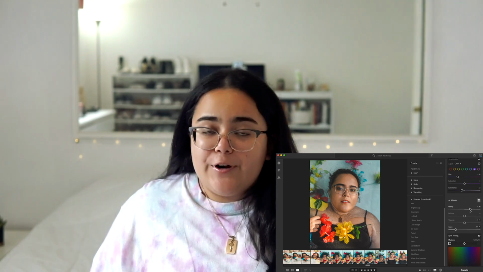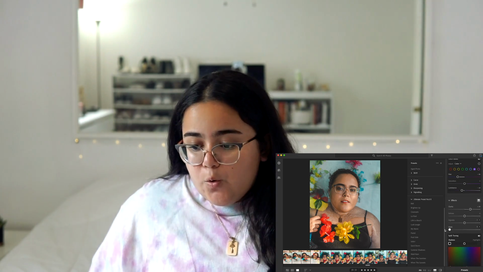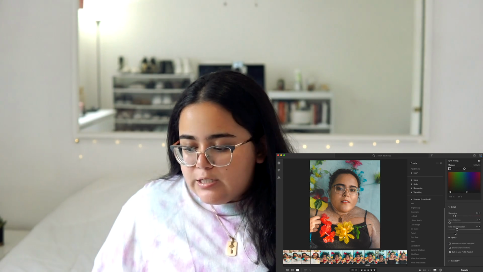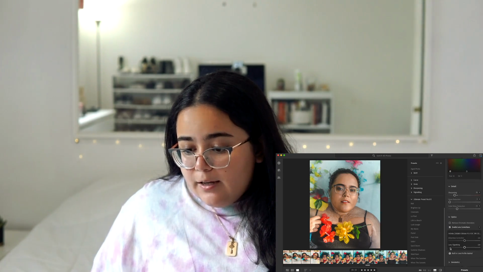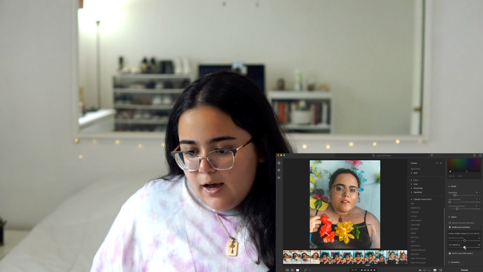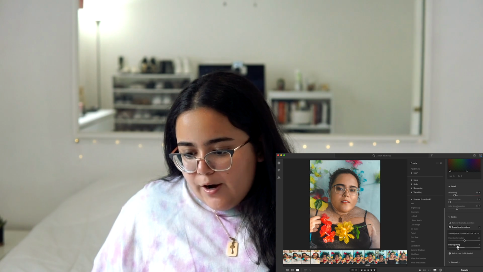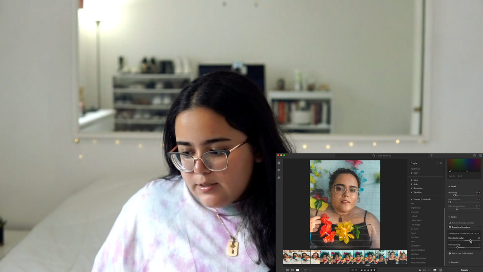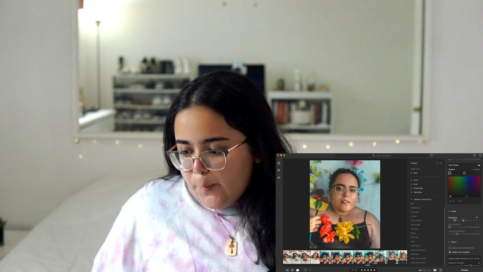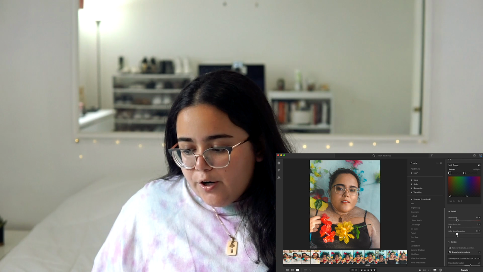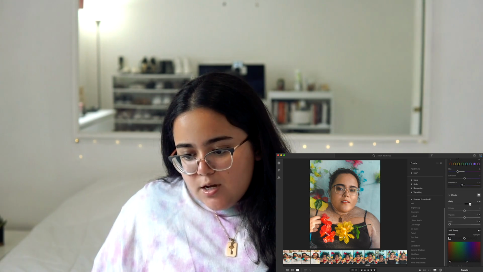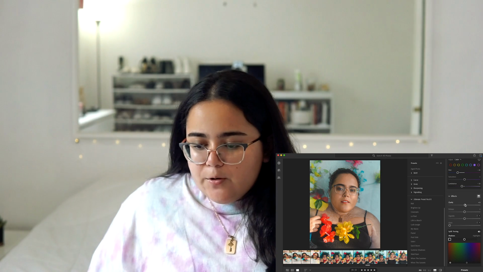I'll go ahead and take the grain down. I don't want a grainy photo, so some of these presets will have that on it, and I'll just take it right off. And then enable lens correction. I'm gonna go ahead and make that darker actually because I want it to be a little bit darker. And press enter. Sharpen it up some, bring up the color noise correction and the clarity down some. And then this is what our photo looks like.